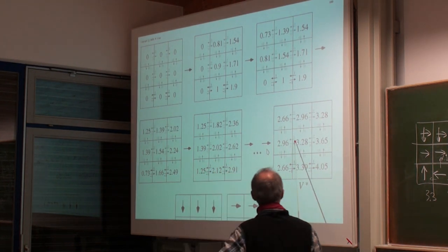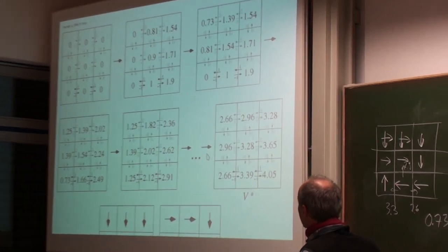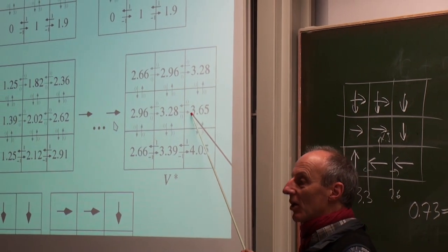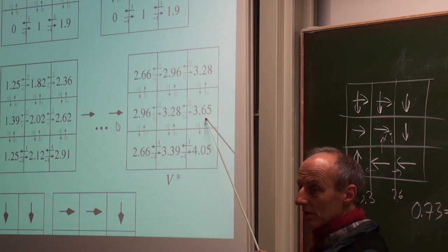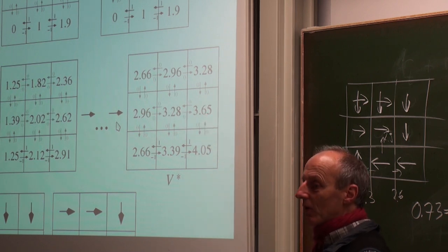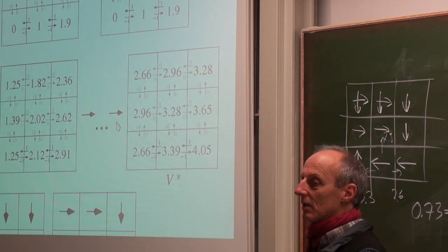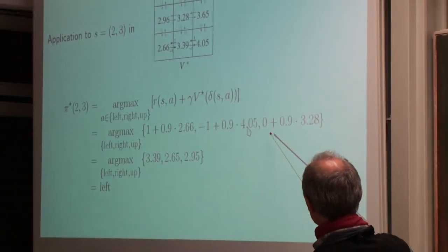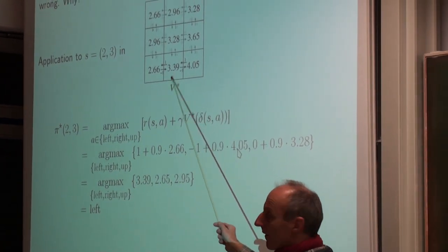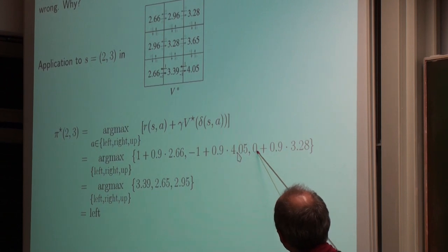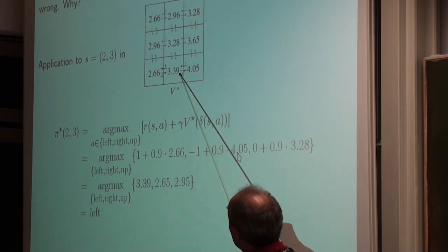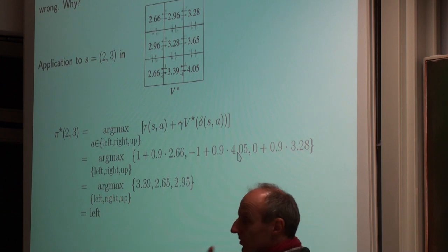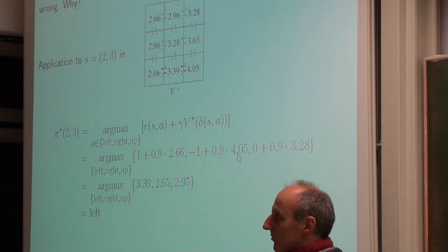When I'm here in the middle at this state, and I take the right move here, then I know that I am in this state. And that's important. Our robot has to know this because otherwise the robot couldn't optimize. Look here. This is the right move for this state. That's the up move. Here is the right move. I get an immediate reward of minus 1 from this action. So that's the first thing I have to know.